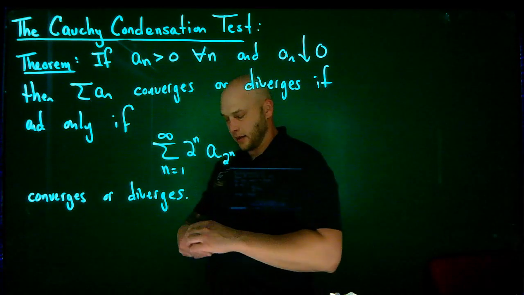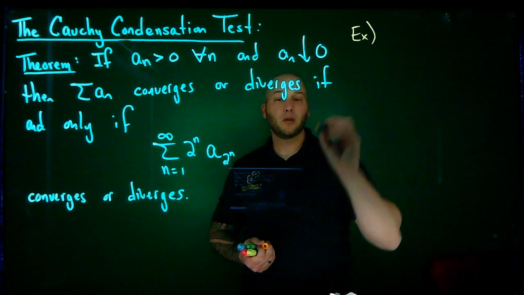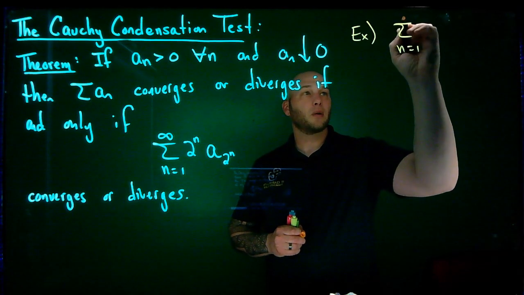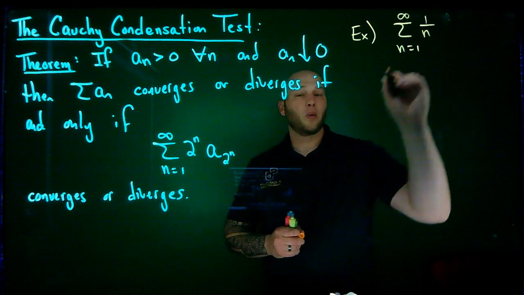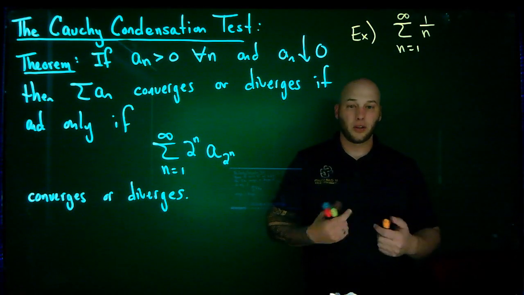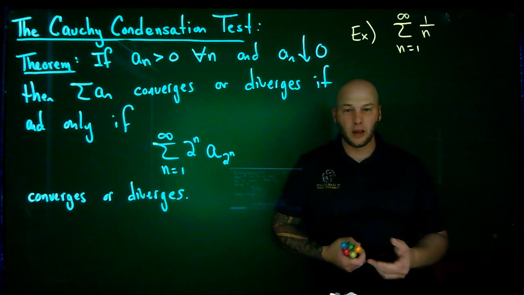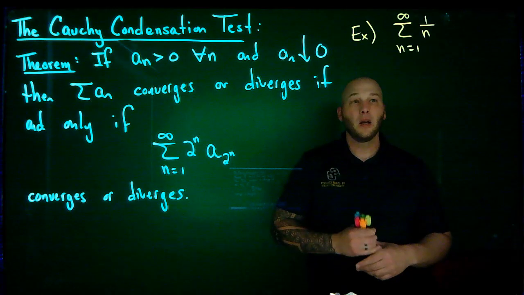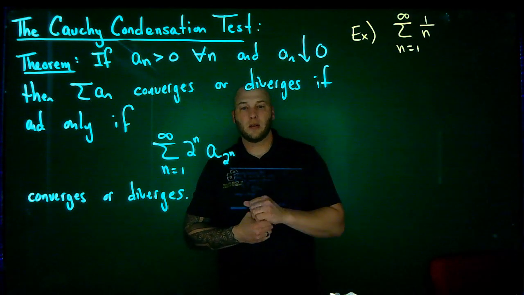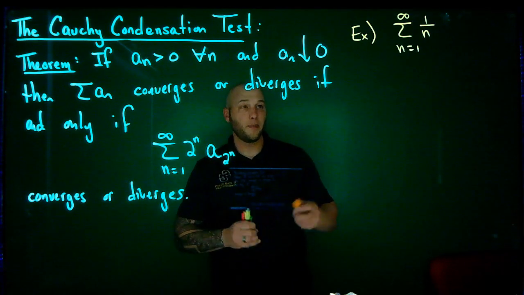Let's take a look at an example, and in particular, the series that I mentioned prior to this, which was the harmonic series. Now, a standard Calc 2 class is going to prove that this diverges using the integral test, right? Because the natural log goes off to infinity as the upper limit of integration goes to infinity. So this is a standard technique, integration, and you can show that it diverges. But let's see how the Cauchy condensation test would apply to that. So, solution.